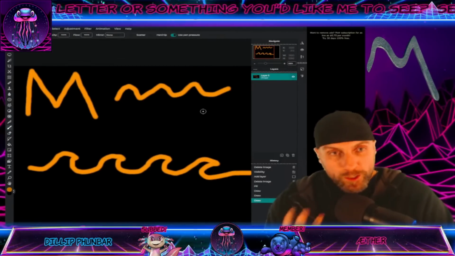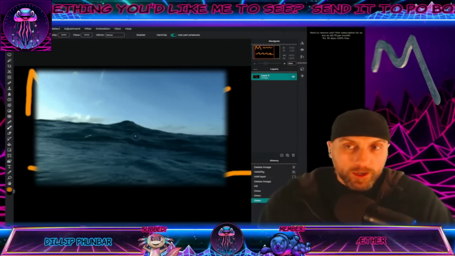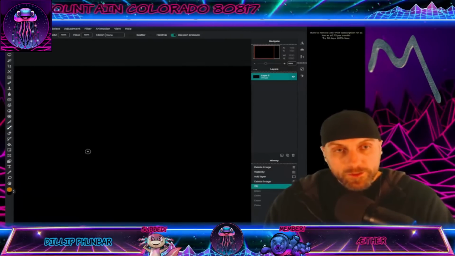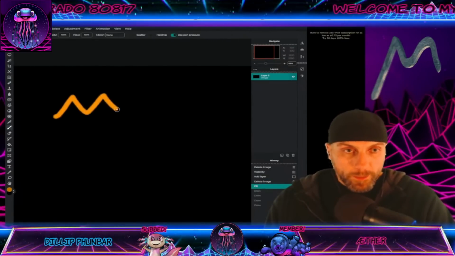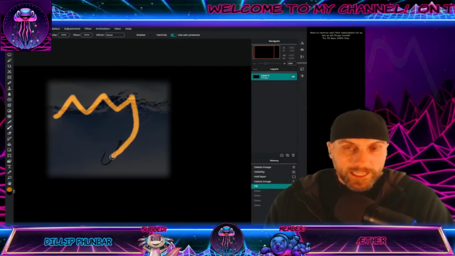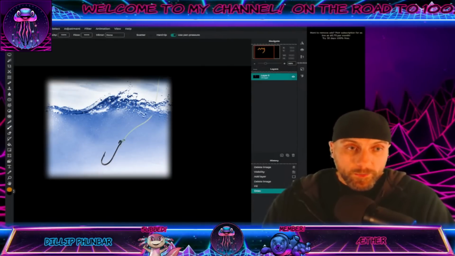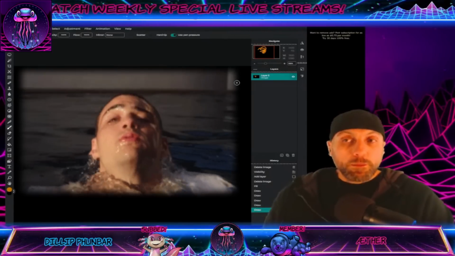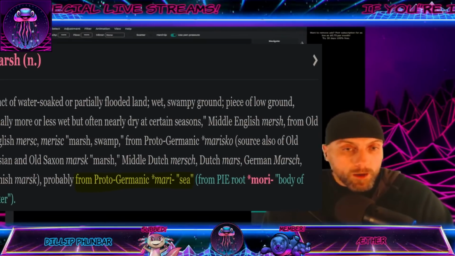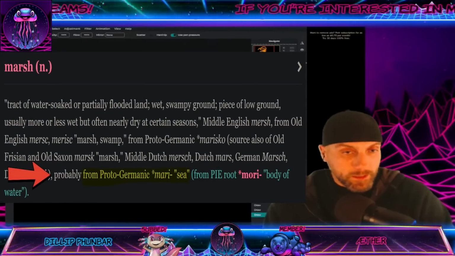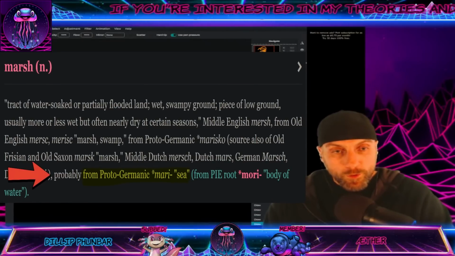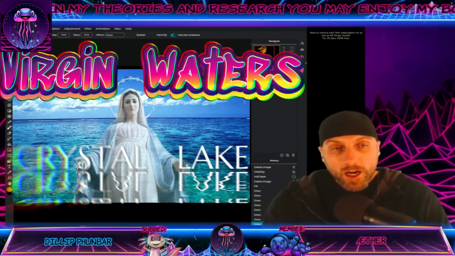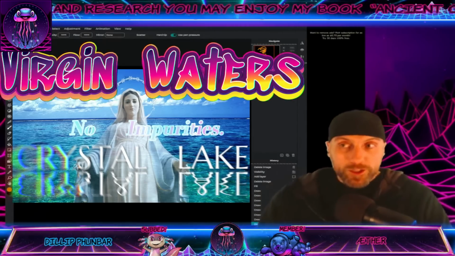It actually meant originally to come up out of the waters. They would draw a line way down beneath the waters and they would make it go up. Sometimes this glyph is drawn like this. The water top, this is the top of the ocean or whatever, and then they would draw a line down like that. What this actually was, was something coming up out of the water. To come up out of the water as in to be born, which is why mother or mom, etc., mem, all of that. Mom is basically mem, right? That vowel in the middle is just a forced vowel, but it means that life that comes up out of the waters, right? The waters are chaotic and then life comes up out of the waters and emerges.